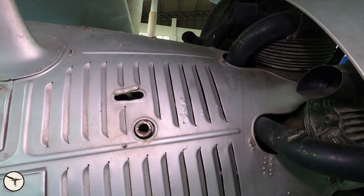Airplanes like this were started with an inertia starter. It has the benefit that it doesn't need electrical power. Instead you use muscle power. The starting process is very simple: you attach a hand crank here and start to crank like crazy. This causes a heavy flywheel to spin. When you are exhausted, you remove the hand crank and pull this lever. This engages a clutch that connects the spinning flywheel to the crankshaft of the engine and it starts to rotate, and hopefully the engine will start.